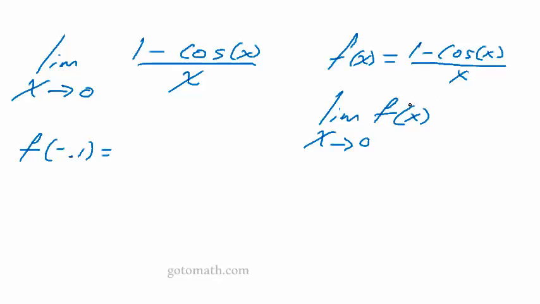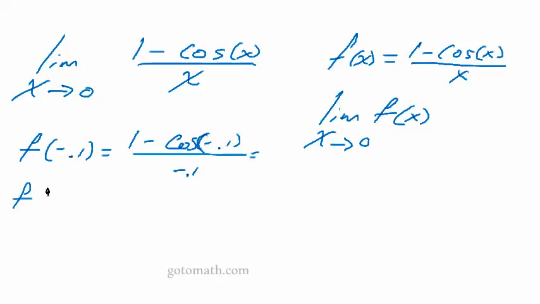Well, that's called direct substitution, and a lot of times it works. However, in this particular case, we can't do that. So we need to figure out what this limit is. What is this thing approaching as x approaches 0? And so we start off coming in from the left of 0, and that'd be negative 0.1, and we just plug that in. Whoa, I left off the s there. 1 minus cosine of negative 0.1 over negative 0.1. And then I'll let you get your calculator out and tell me what that is.